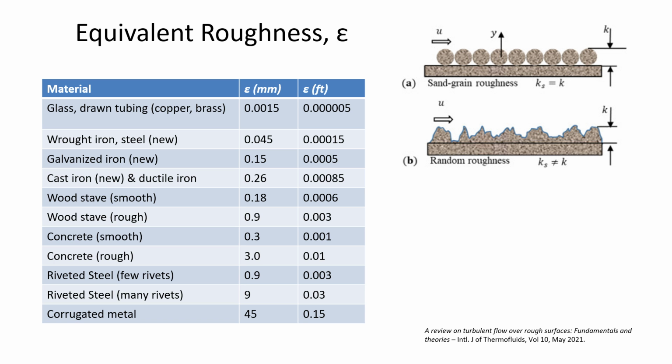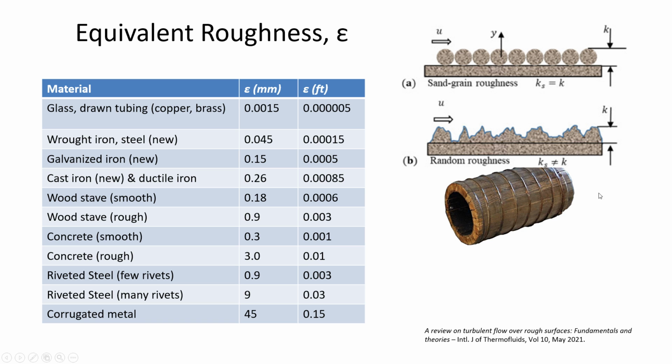There's other ways to estimate f than using the Moody diagram. The Moody diagram is okay, but it's a little bit annoying, because if we want to automate our calculations, we don't want to go to some paper diagram if we want the computer to be doing the calculations for us. And so there are other equations we can use to estimate f, and those equations use this as one of the input factors: how rough is the material of the pipe. Any questions?